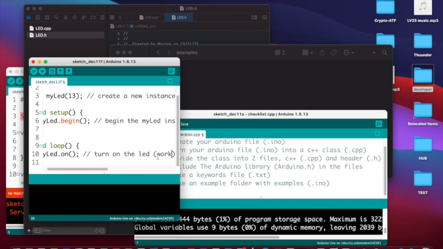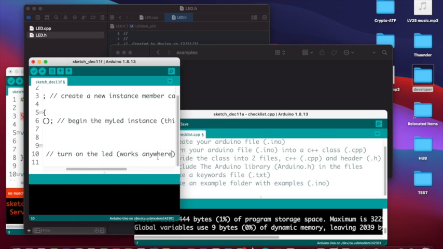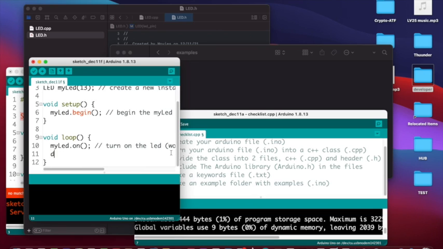And then you can write works anywhere. Works anywhere. Not gonna add an exclamation mark there. And then we have delay microseconds 100, which is 1 second.